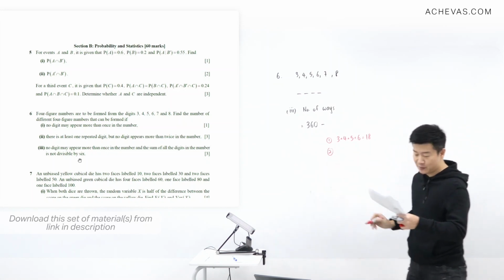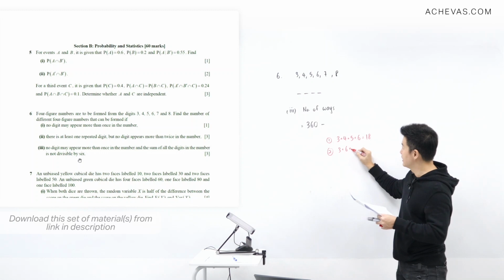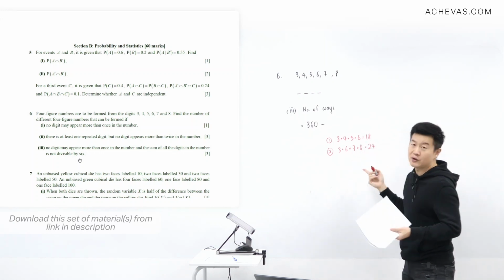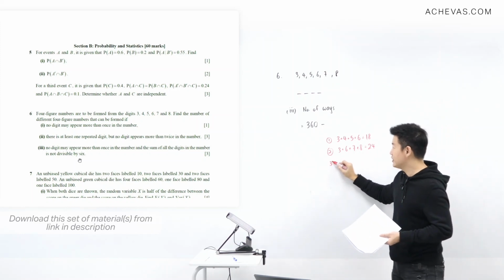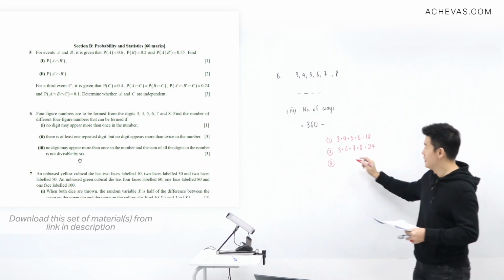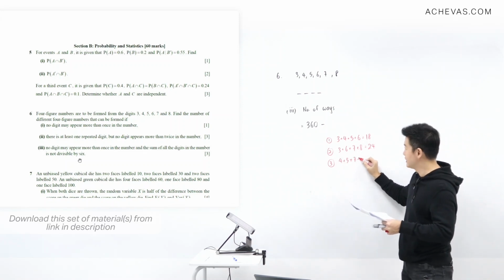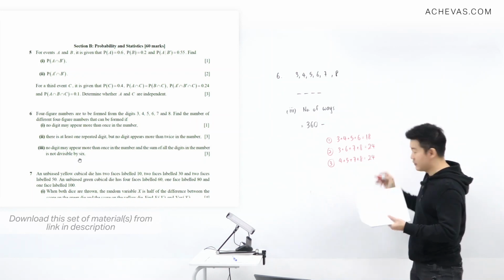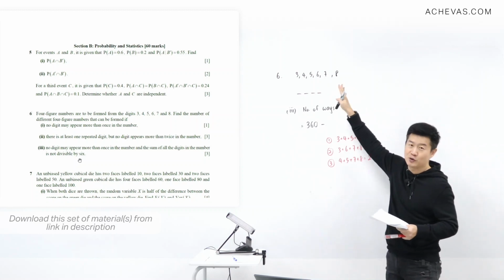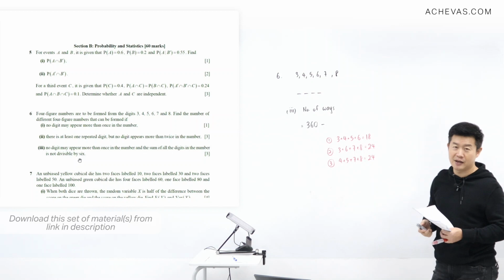The other one, I'm going to write down for you. The other one is 3 plus 6 plus 7 plus 8. This is going to give us 24. 24 is divisible by 6. And if you try hard enough, there's just one more possible case, and that is 4 plus 5 plus 7 plus 8. This will also give us 24. So there are actually 3 possible cases, no matter how you try to combine the numbers together, such that the sum of the digits is divisible by 6.